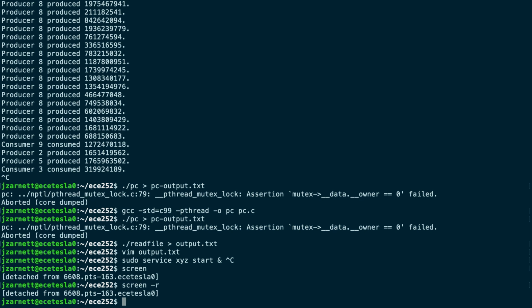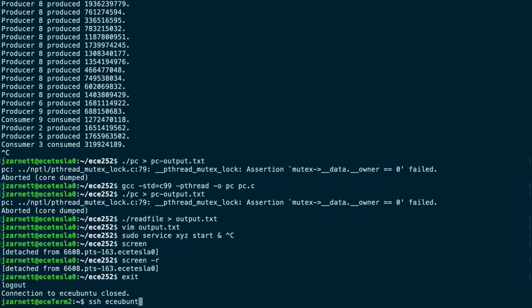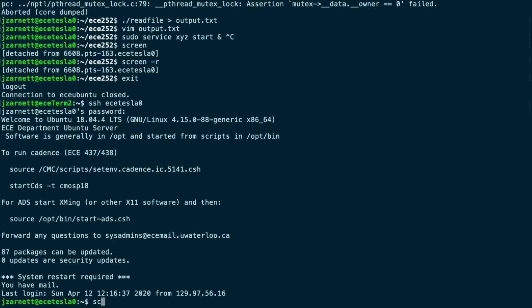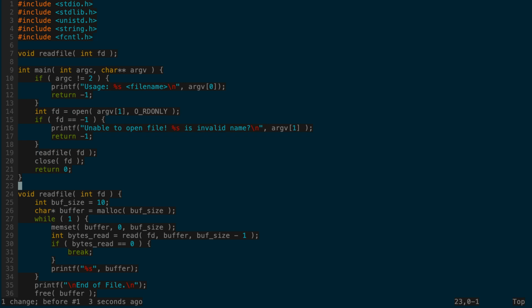That's also very helpful if your internet connection is not super stable, or if you don't want to risk losing anything in case Wi-Fi goes down. If you have your editor open in a screen session, it doesn't matter if you lose connection when you just disconnect from the server. I'll simulate that by doing exit here, and then I can reattach, but I have to specify the same server. There are many machines that go by EC Ubuntu, and if I specified EC Ubuntu, I could end up on a different server, but if I remember I was on EC Tesla 0, then when I reconnect, I can reattach that screen, and we left off exactly where we were, cursor on line 23, unsaved changes, all that sort of stuff.